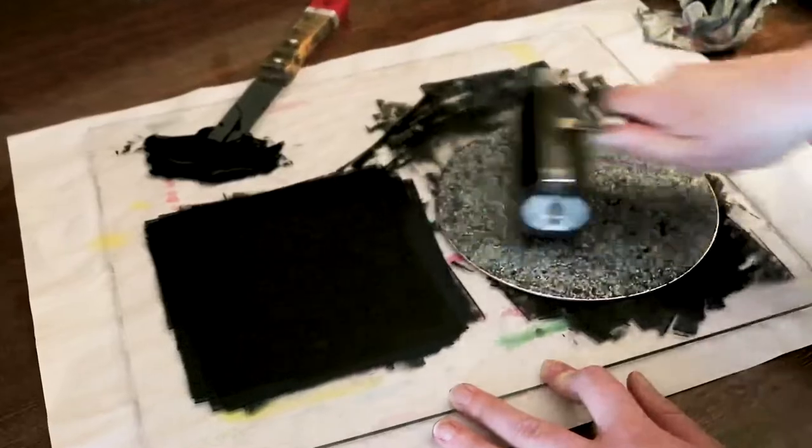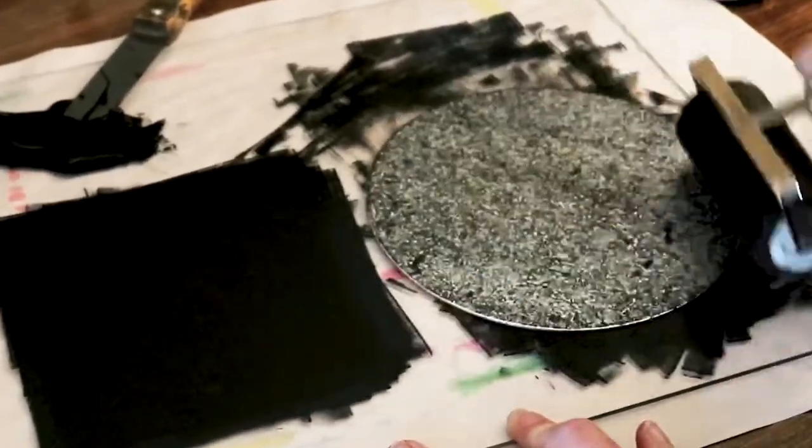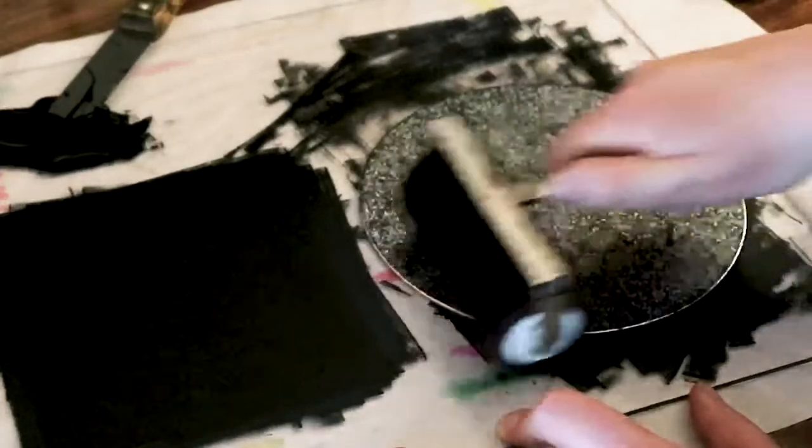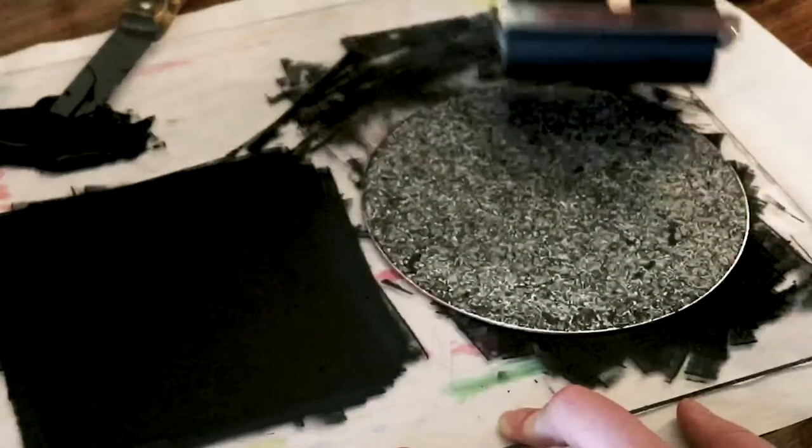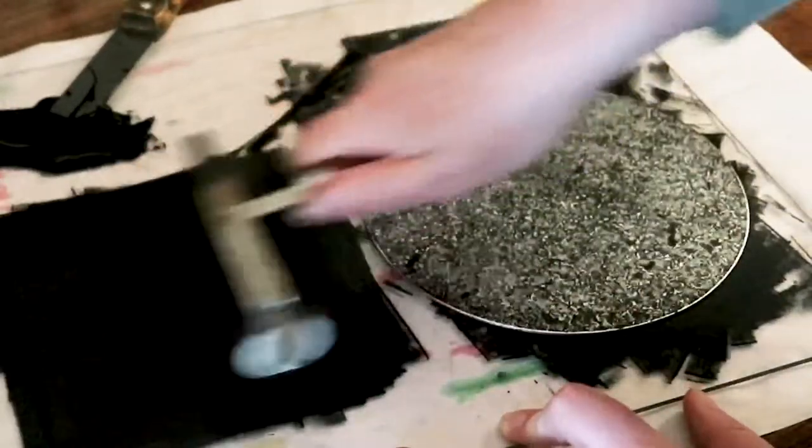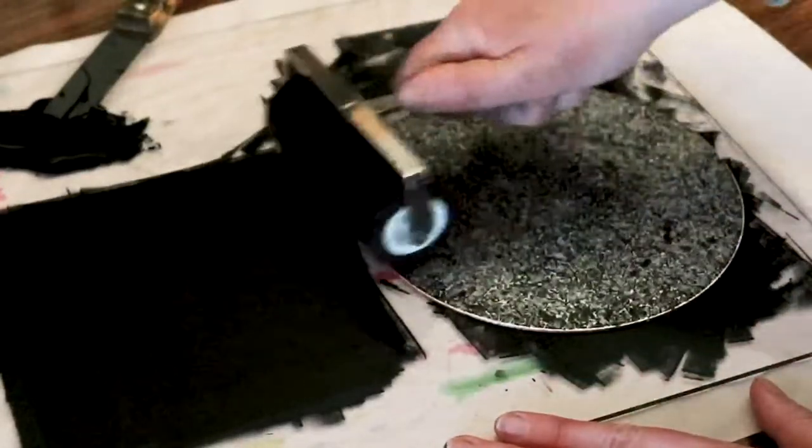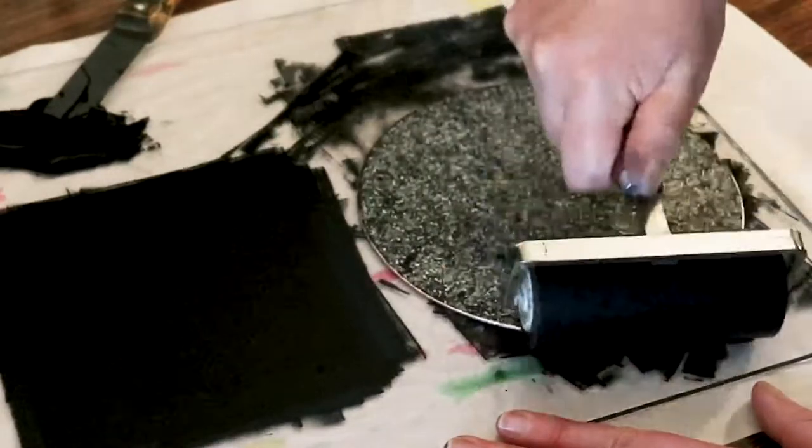If you're not sure what the difference between those methods are, here's a rundown. Relief printing is where you roll ink onto the raised surface of a printing plate and the ink from that raised surface transfers onto your paper or your fabric when you apply pressure. Relief printing is sometimes called block printing and you might also hear it referred to as lino cut or woodcut because they're the two most common materials to use when you're making a relief print.